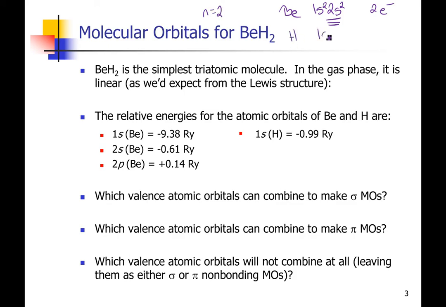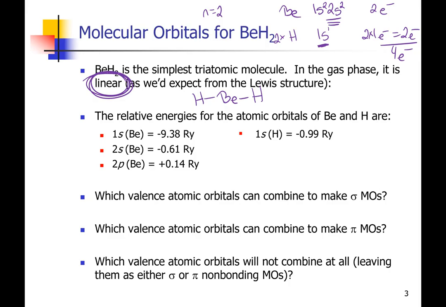Hydrogen has an electron configuration of 1s1, but there are 2 of them, and so that means that they each bring 1 electron for a total of 2 electrons, which gives us 4 electrons with which to assemble our molecule. Draw a Lewis diagram for 3 atoms and 4 electrons. There's only one way to do it. We put the beryllium in the middle, and we make a single bond to each hydrogen atom. And it is very important to note that this is a linear molecule.